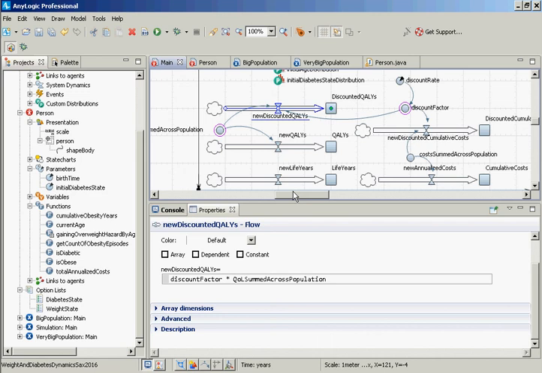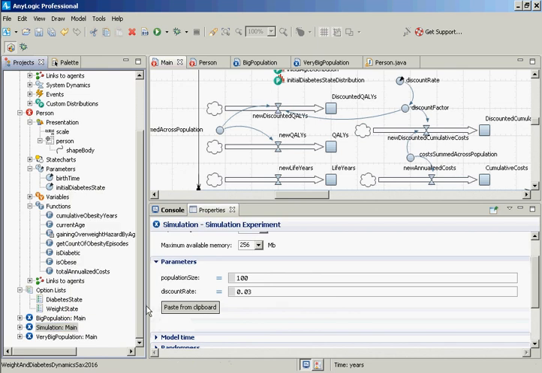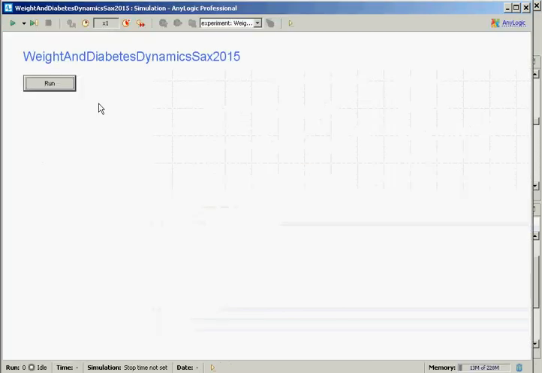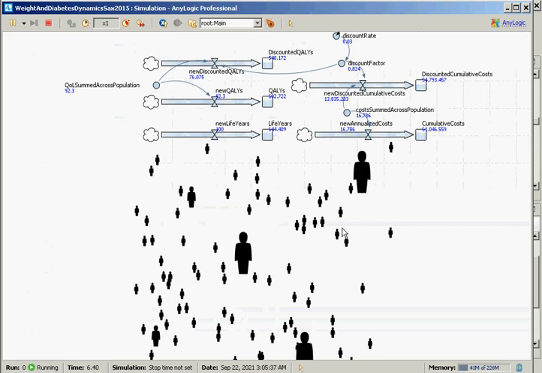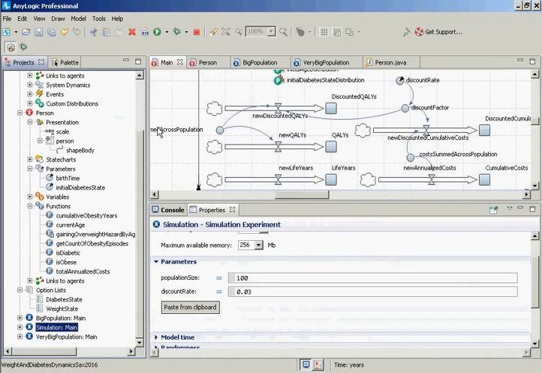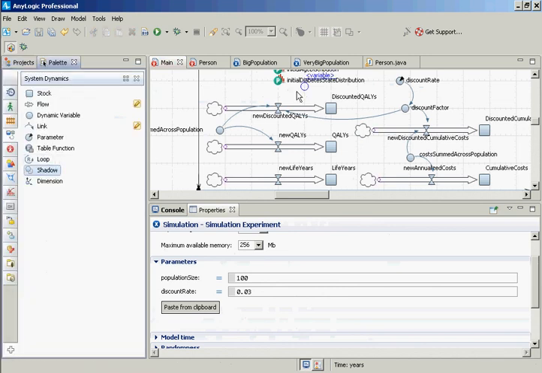So what we've seen there is a couple of things. Thing one, having created the infrastructure for computing quality of life at the individual level and costs at the individual level, computing the cumulative quantities is actually not that difficult. What did it require? It required some statistics in the population, to be sure. The quality of life, for example, summed up across the population. It further required the cost summed up across the population. It further required some mechanism in terms of stocks and flows, but it was not something which required a tremendous amount of complexity.